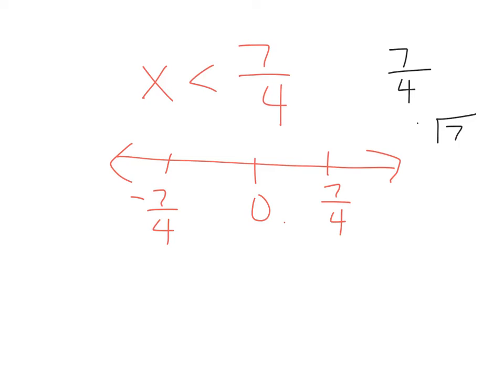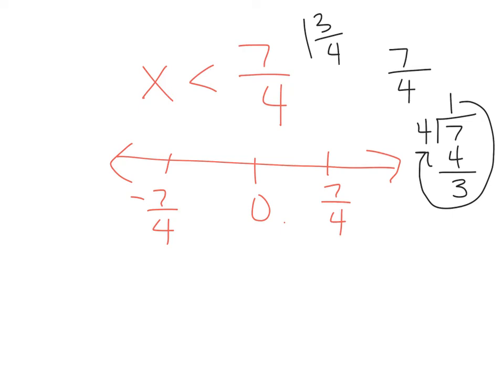Well, you take 7 divided by 4, that's 1, and I have 3 remainder, and I always read it clockwise, so it's technically 1 and 3/4. Now the other thing you could do is you could actually plug that in the calculator. 7 divided by 4, and your calculator would say 1.75.